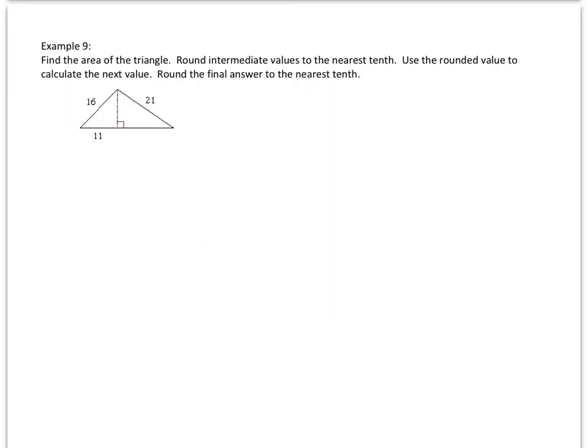Now we have example 9, where we're asked to do something a little bit different, and that is to find the area. Now this one's going to take a little bit more work. We're going to have to find some information to find the area, so let's base our whole process off of this.